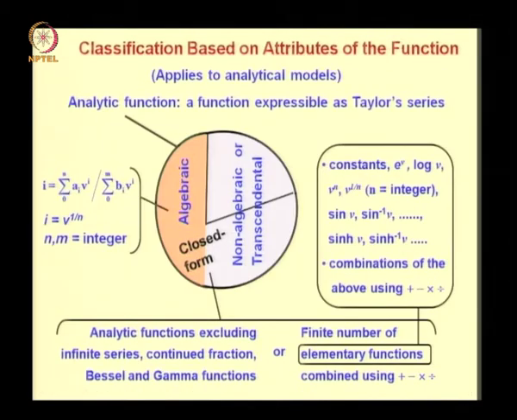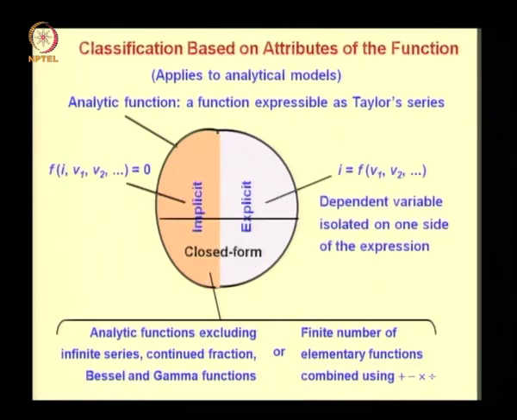Then we consider classification of models based on attributes of the function. For analytical models, we said that the mathematical function could be either algebraic or non-algebraic or transcendental, and further it could be closed form. We explained what is the meaning of algebraic, closed form and non-algebraic or transcendental functions.